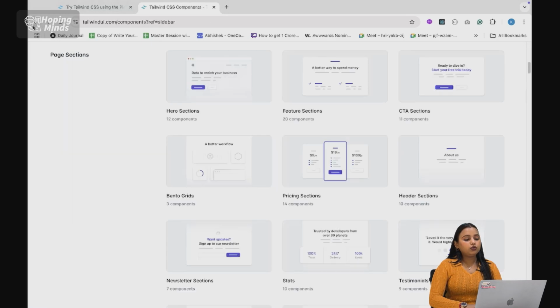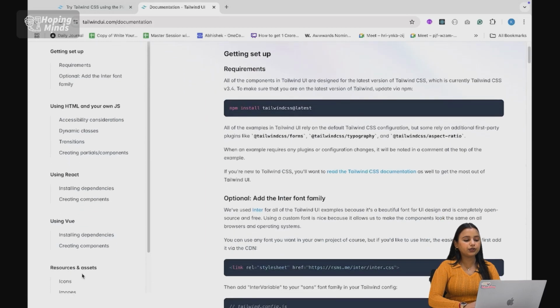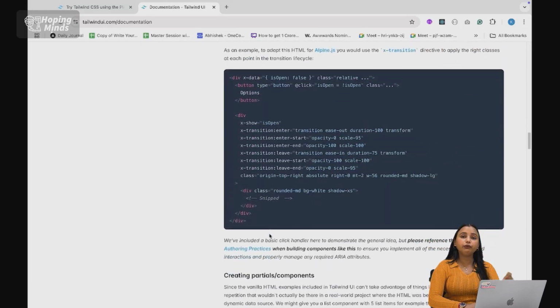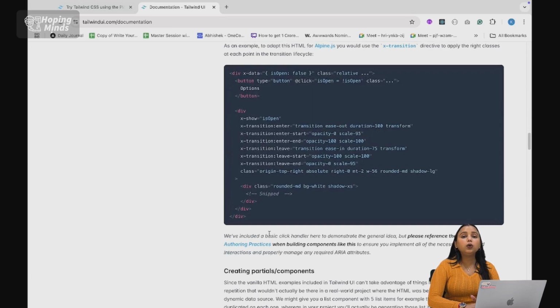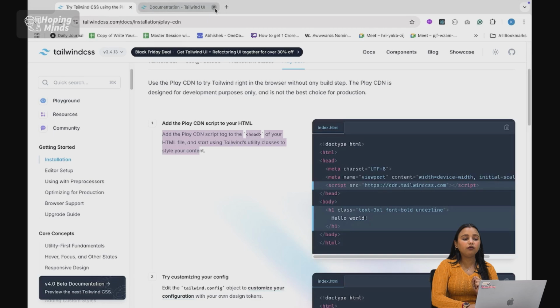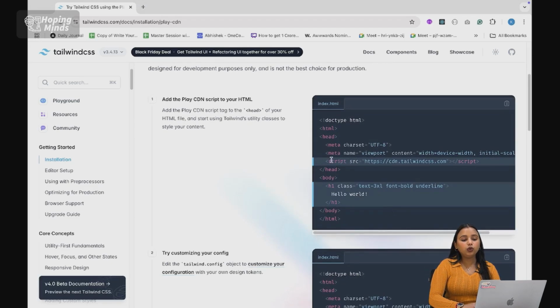Okay. Also, you have seen this, you can go to these components. Oh, it will take some time. Go to documentation. You will get the whole document on how you can include it in any of your projects. But we are using CDN because we have not included React or we are not working on Node right now. We'll learn that in our React topic. So let's copy this thing.